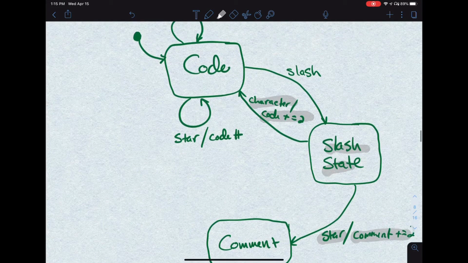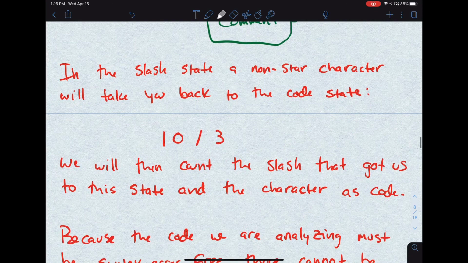It turns out, because of what I said before, all the code that we ever will analyze must be able to be compiled. It's not legal syntax to have two slashes next to each other in a C program, so we can just ignore that because it should not happen.